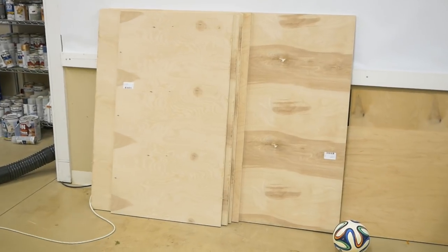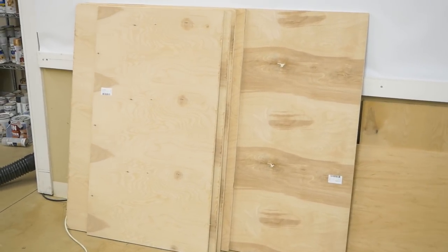So I grabbed a couple sheets of plywood from Home Depot, and let me show you what happened. They did the cross cutting for me, and there's quite a bit of tear out there.